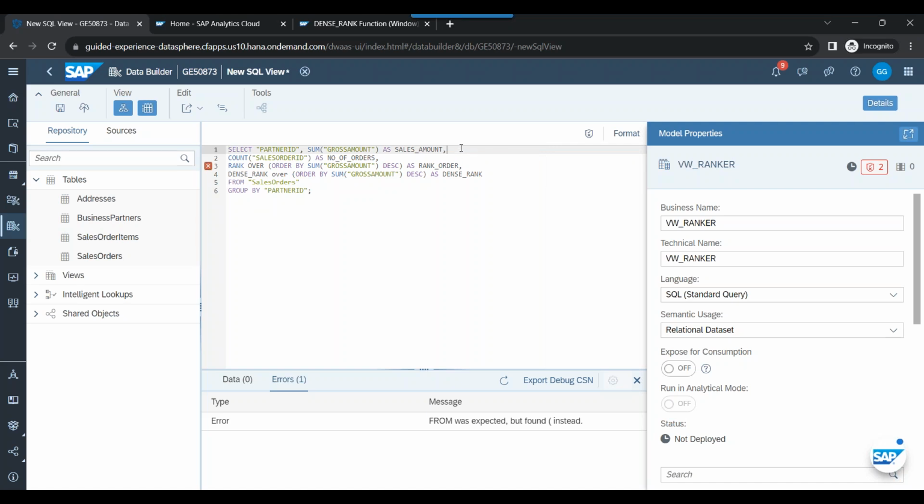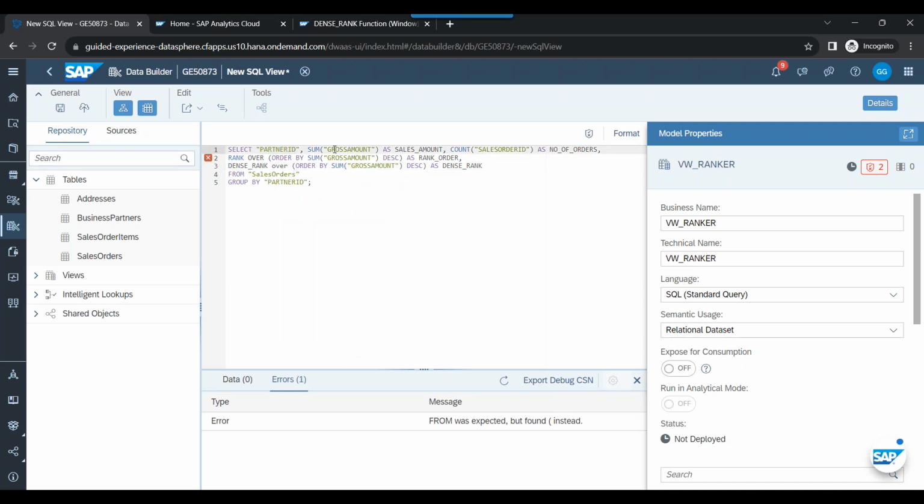Why is it not accepting? Something is wrong.